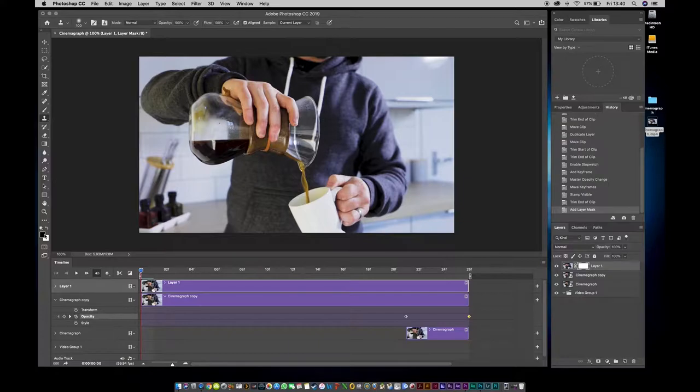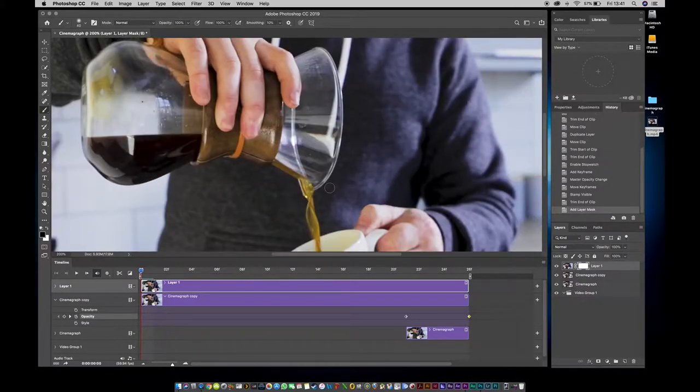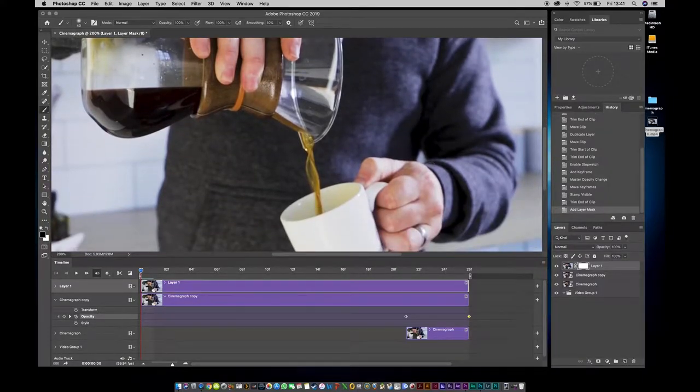So we've selected X, and we've got a black foreground. Okay, so now once we've done that, we're going to hit B for brush. We want a brush, and we're going to make that a little bit bigger, probably about the same width as your screen. And then we're just going to zoom in a little bit so that we can see what we're looking at. We want the Chemex coffee to be moving, so we're just going to paint away that little bit of coffee.